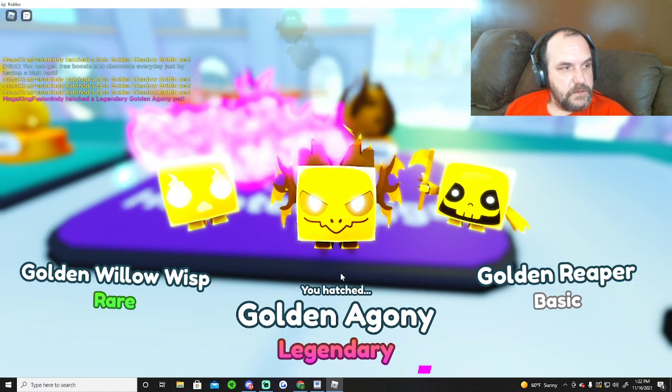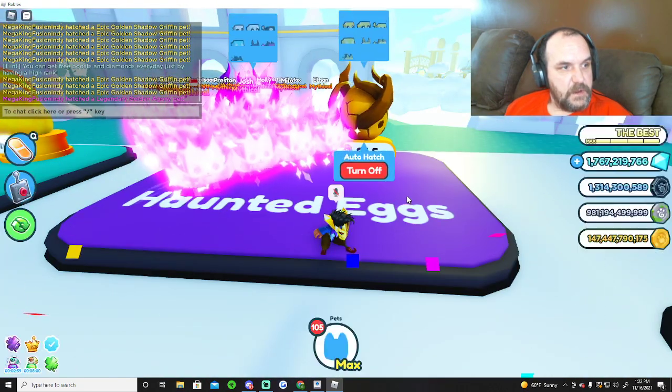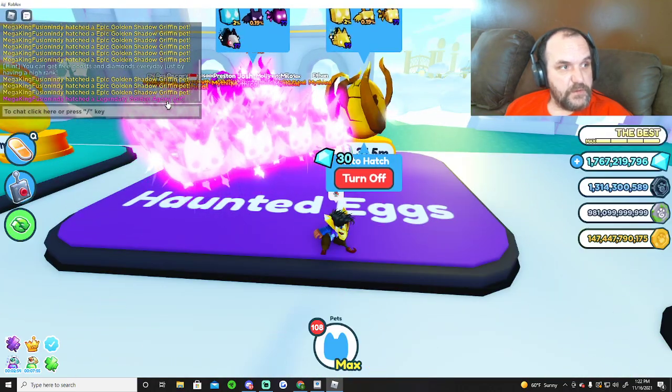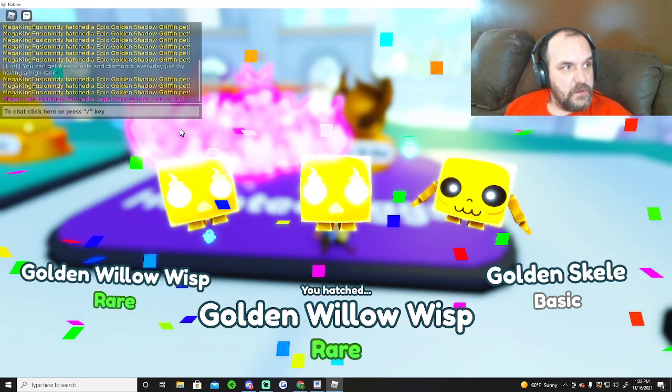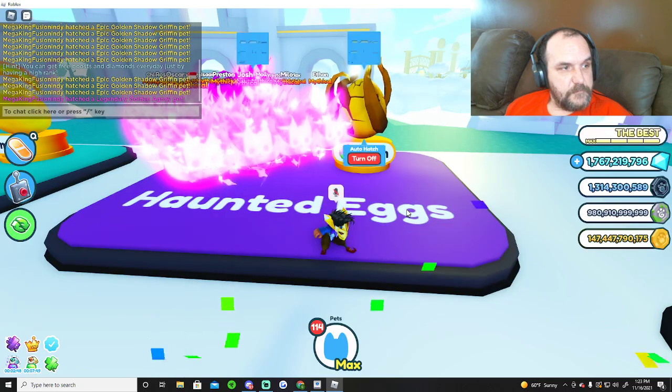There we go. The Golden Agony. That's a legend. There's one right there, baby. Good girl. I mean, we want to step it up even one more and try to get the Mythical Wolf. But getting the Golden Agony is definitely going to be a step in the right direction.